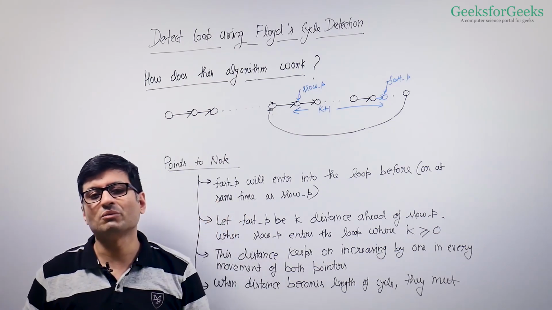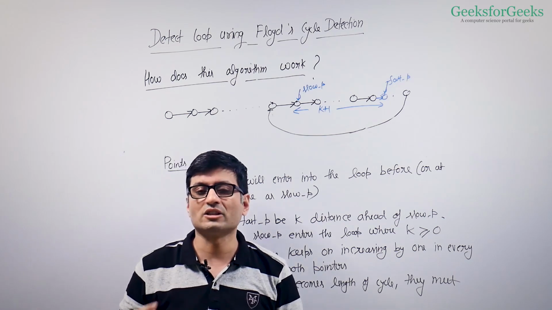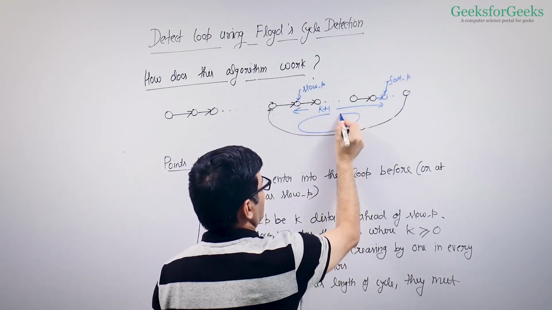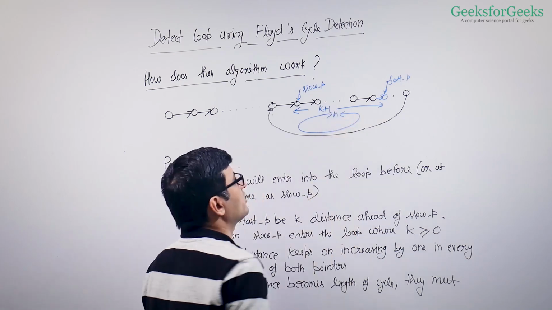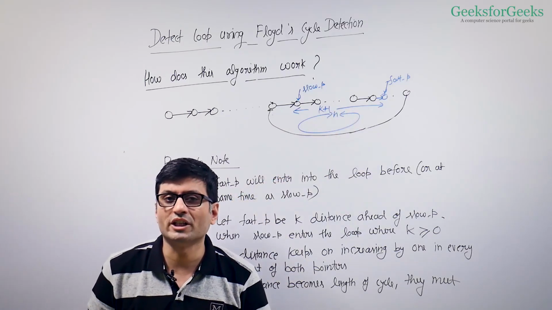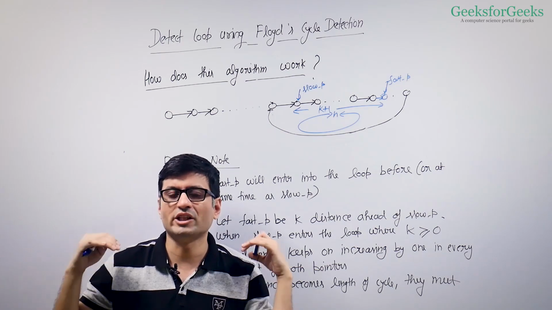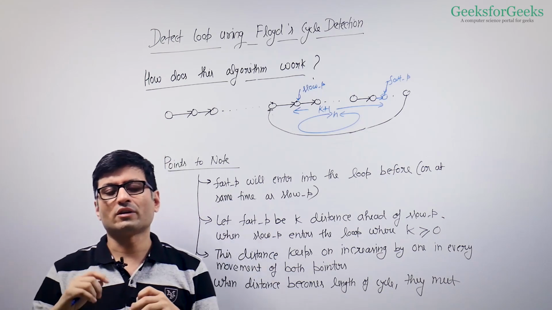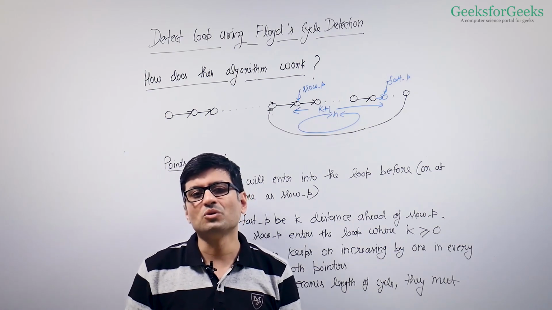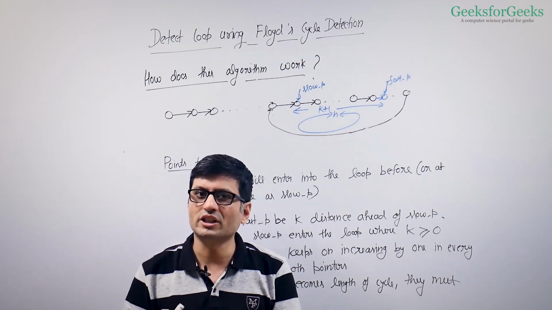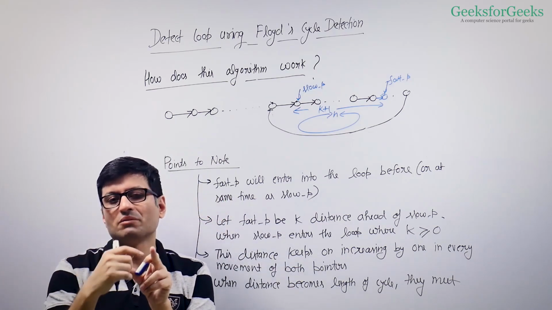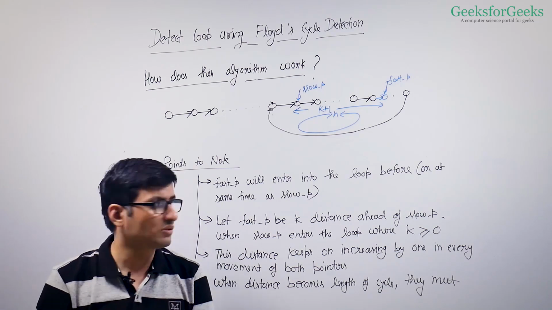when the distance will become equal to the number of edges in the whole cycle, or cycle length. Say n is the cycle length, so this distance will become n, and what will happen when the distance becomes n? They will be at the same node, right? So if you are in a cycle and the cycle length is n, and if the distance between you and the other person is n, then you are at the same node because you're looking at the distance from the other perspective. If you see in the other direction, then the distance will be 0, right?